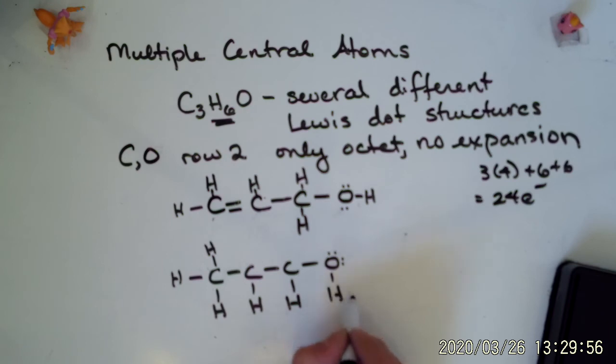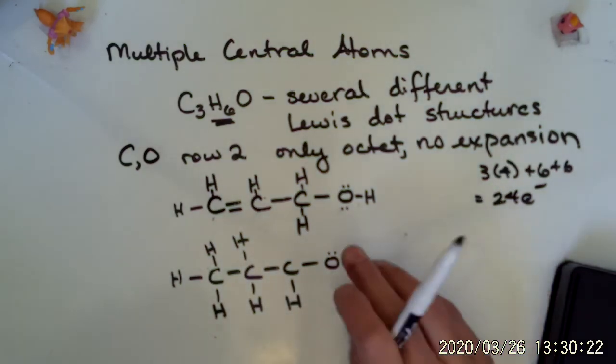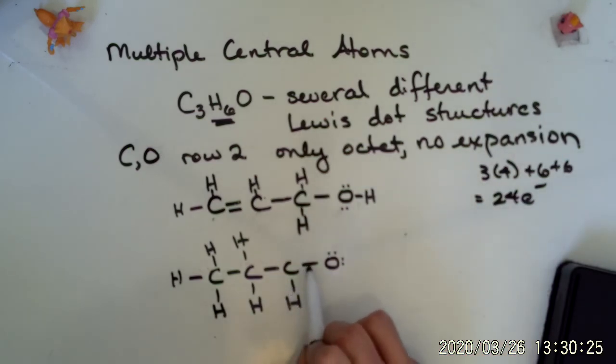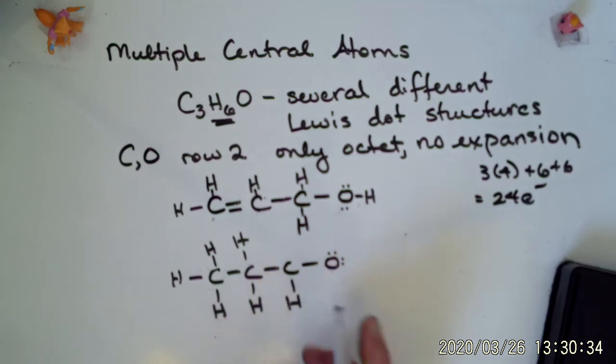You say, wait a second. Not an octet, not an octet. So why don't I take this hydrogen and put the octet on this carbon? Now I have octet, 1, 2, 3, 4, 5, 6, octet, octet, none here. 2, 4, 6, 8, 10, 12, 14, 16, 18, 22, 24. Okay. What happens if I share? I'm missing something. 2, 4, 6, 8, 10, 12, 14, 16, 18, 20, 22, 24. There we go. What happens if I share that lone pair here? Now you have that structure.